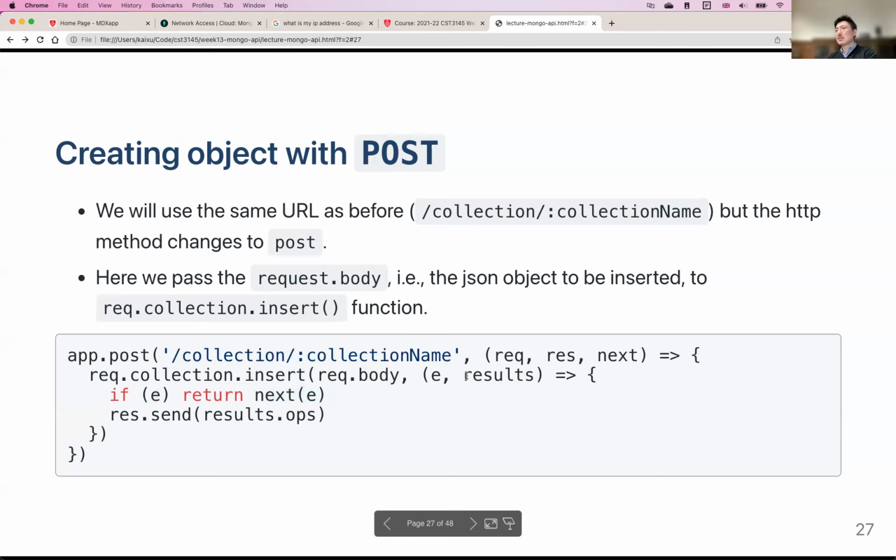If it's results, that's the message sent by the MongoDB server, and the actual message is stored in results.ops. I forgot what ops represents, but that's the actual message. The results itself is a JSON object with other things, and this is the actual message.